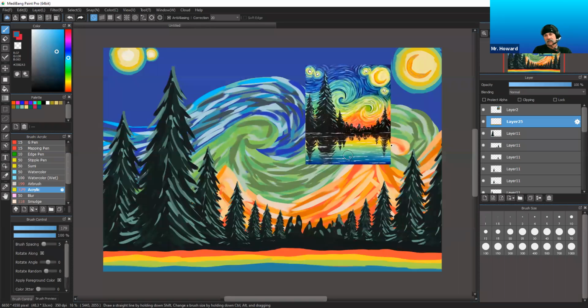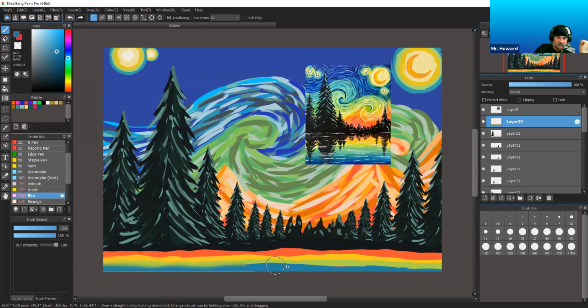And then to get this blurring effect, we'll do what we did before. We'll come with the blur tool, make that much larger, and just blur this stuff together. I'm gonna make it even bigger than that, the whole width of it, and just sweep it across, creating that. There we go.